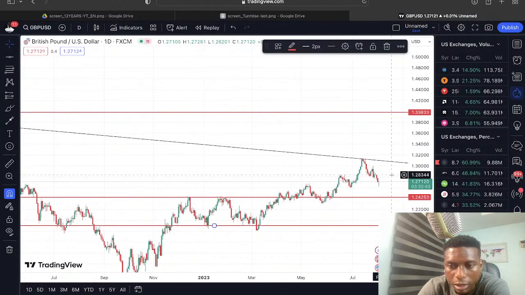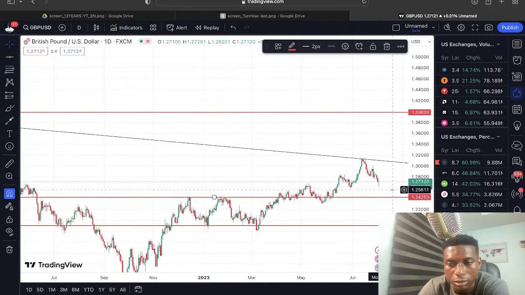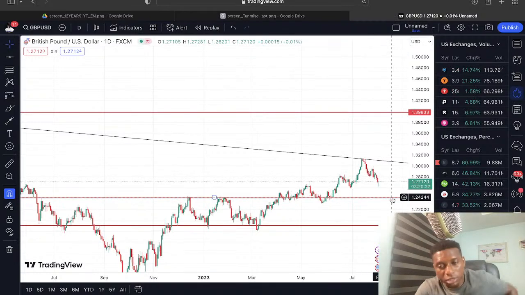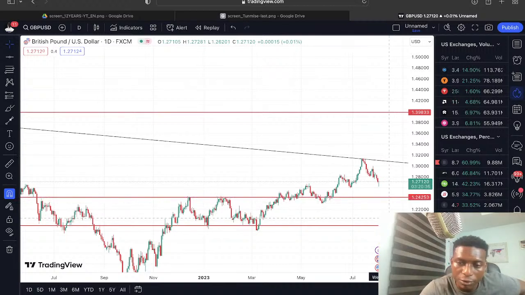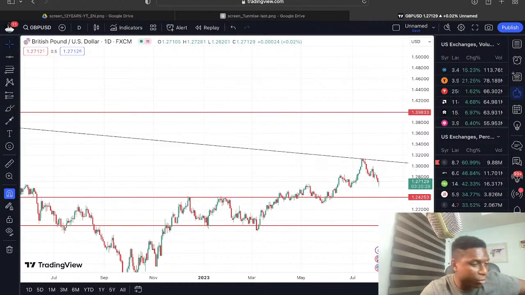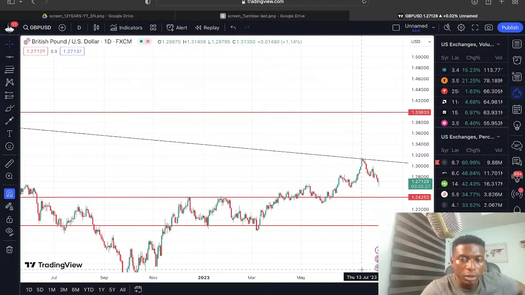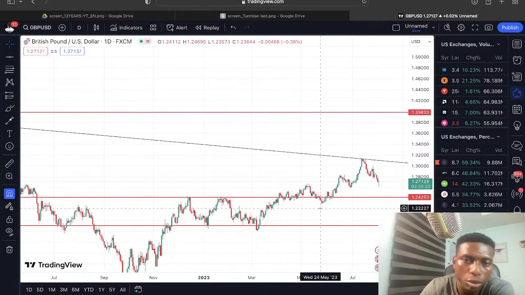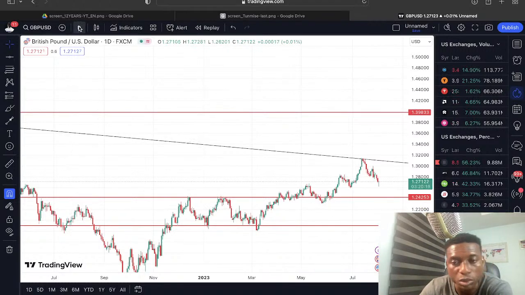Okay, so yes, price will definitely still come down to touch this level. Most likely, if it doesn't hold at this level, it will fall down to this level. But if it holds at this level, then we can see maybe a little rally up before then going down. This is our expectation for the next action that Euro Pound USD would take.